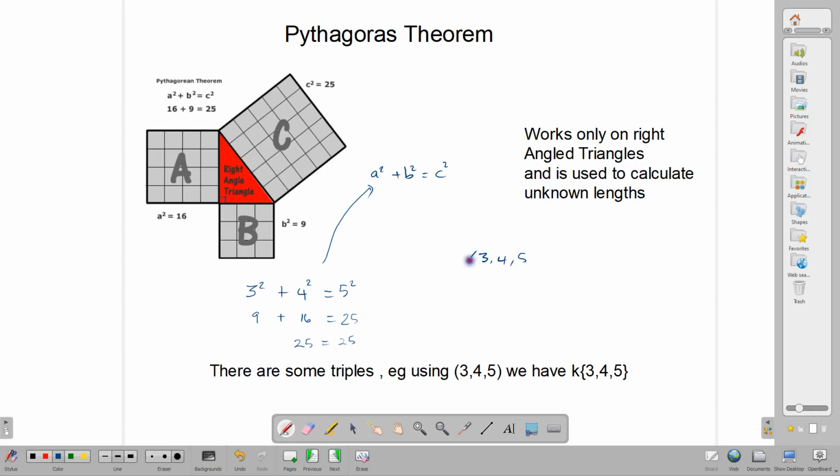So, for example, if we multiply this triple, 3 numbers, by 2, then we would get 2 times 3 is 6, 2 times 4 is 8, 2 times 5 is 10, and so on. And if you multiply it by 3, then 3 times 3 is 9, 3 times 4 is 12, and 3 times 5 is 15. All of these numbers work with the setup that we have here. So 9 squared plus 12 squared would give you 15 squared, and 6 squared plus 8 squared would give you 10 squared. It's just a nice little thing to know. Sometimes if you know these things going into an exam and you see the question, then you don't have to stress about working it out.